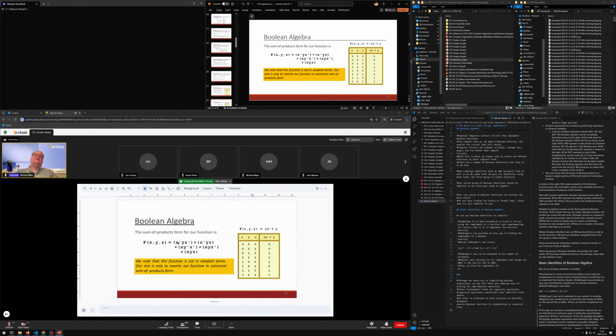Because now, in the standard form, I have 10, 11, 12, 13, 14 AND and OR gates. And then I have 1, 2, 3, 4, 5 NOT gates. So almost 20 gates versus over here, I have 1, 2, 3 gates. So much, much better savings with the simple form.